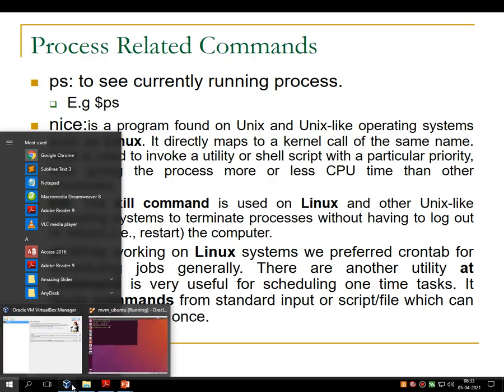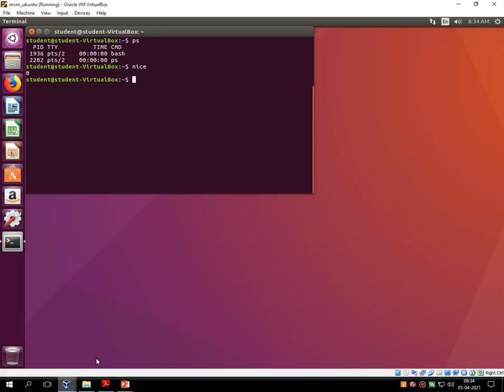The syntax of the kill command is: kill is the keyword, press enter. It contains various parametric values like minus s, minus n, job specification, process specification.